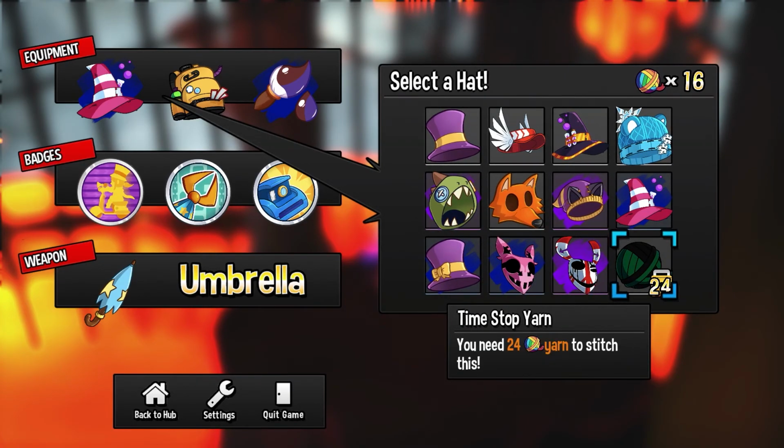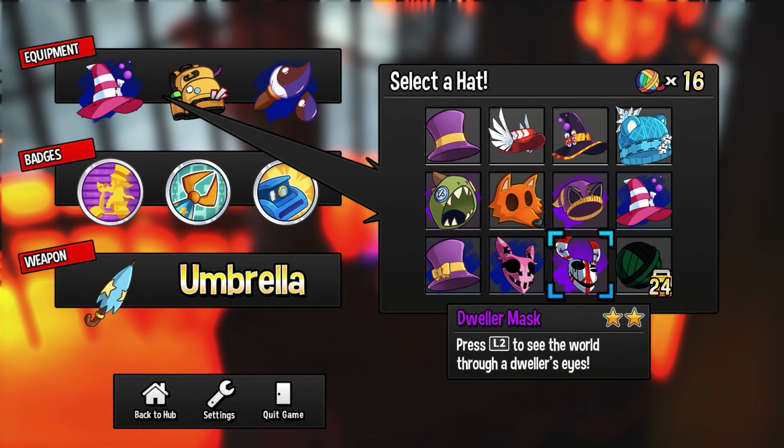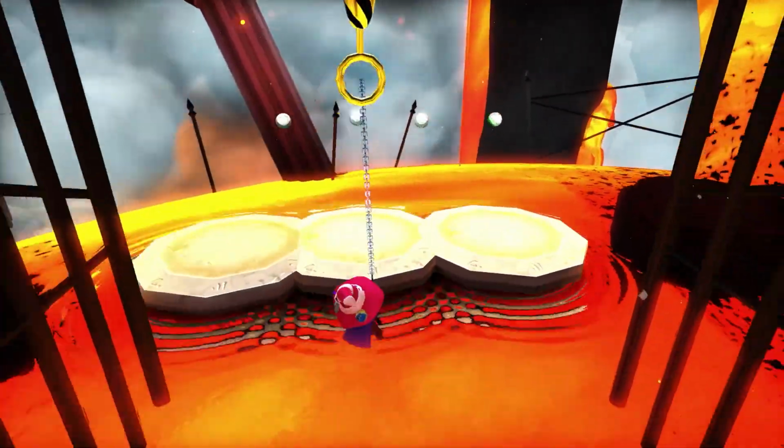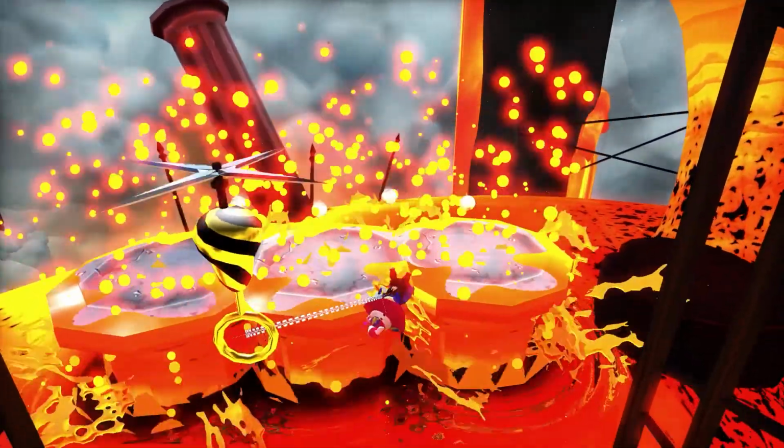What are you doing? Changing colors? Okay, so it takes 24. Is that a flurry? Yeah, 24 pieces. So we need 8 more pieces of yarn to get the time hat. You should really, wait. And then go.